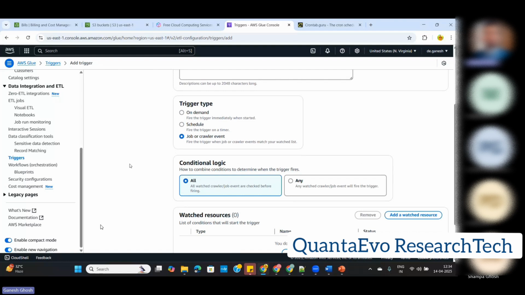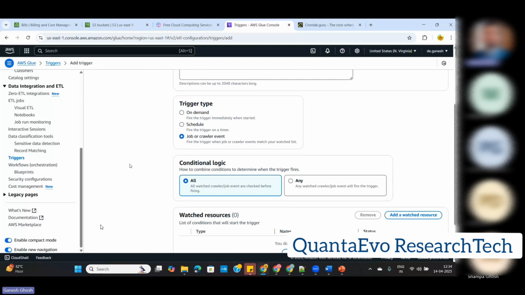Now you have created two separate jobs, but the second job is dependent on the first job. You get the data into the target location, then only you get that ID column, and based on that ID column you do the API calls.